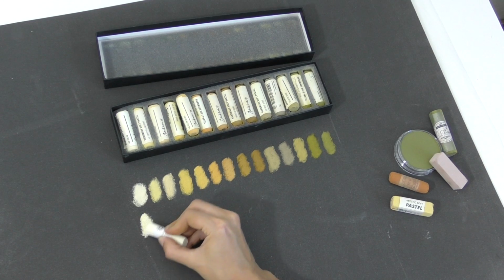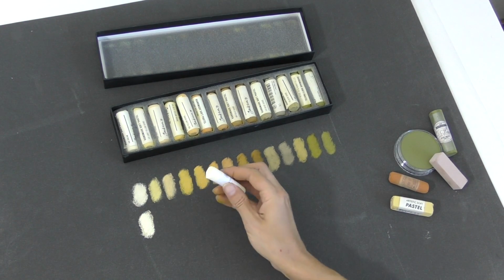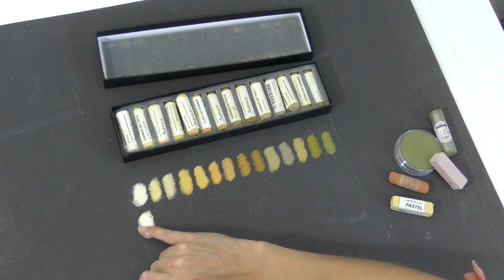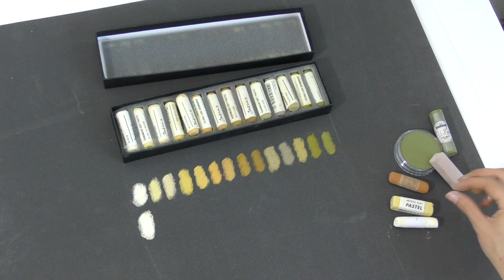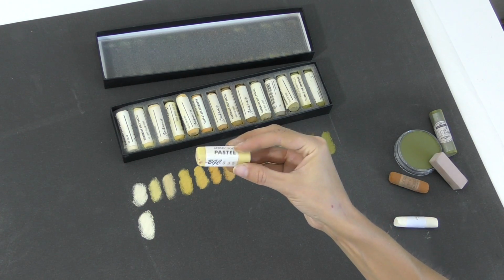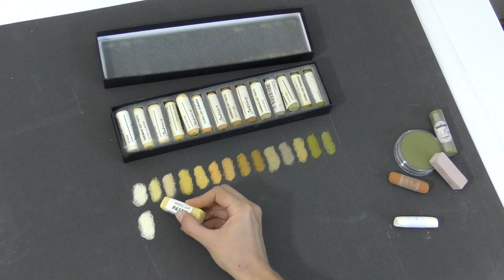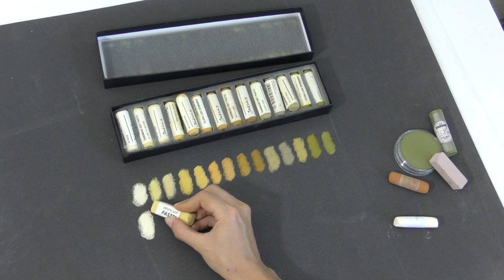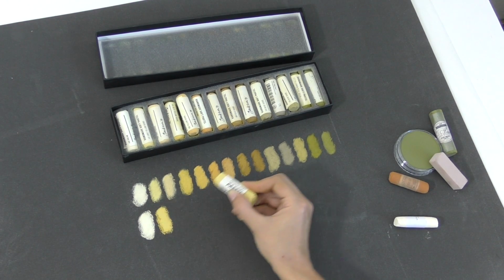So the Unison, I do like how they go onto the paper. Really heavily pigmented and they cover in really nicely. This is actually a Gordon Bessin. I only have a few of these pastels, but again, they're a nice soft texture that covers in well. Quite a similar colour, this one, to some of those shades within Jackson's set.